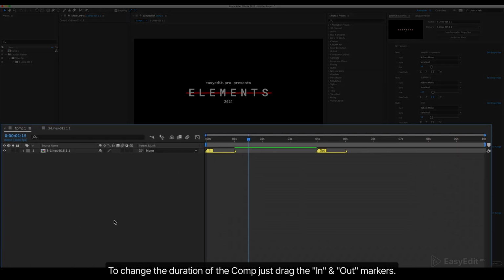To change the duration of the comp, just drag the in and out markers.